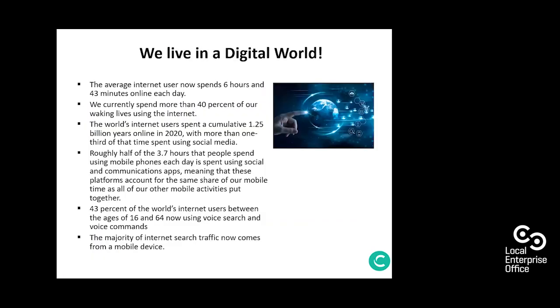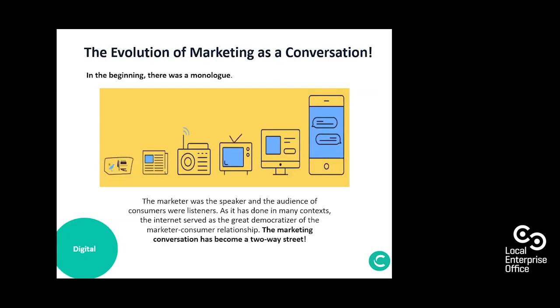Not going to labor the point in terms of this, but I suppose the first one there, and this is a 2020 figure, and it's probably gone up since. So the average internet user now spends 6 hours and 43 minutes online each day. So when you consider that you sleep for maybe 7, 8 hours on a good night, that's the average figure. It's quite staggering. And again, it's increasing day on day, month on month, year on year. Not suggesting it's necessarily a good thing, but it is a reality.